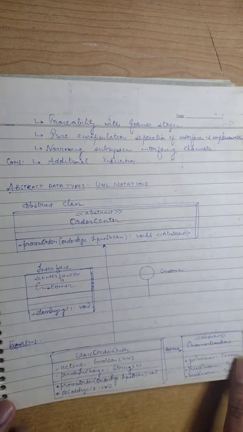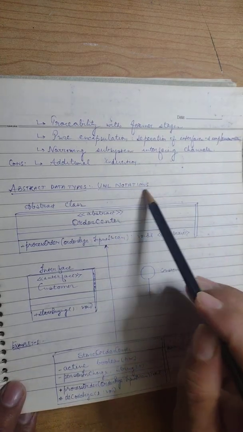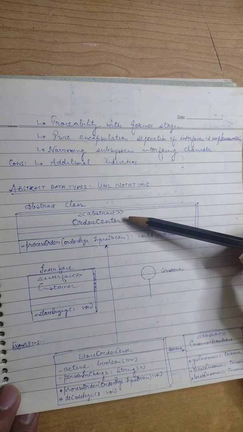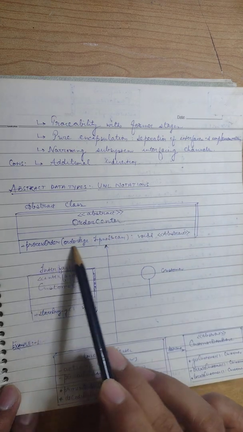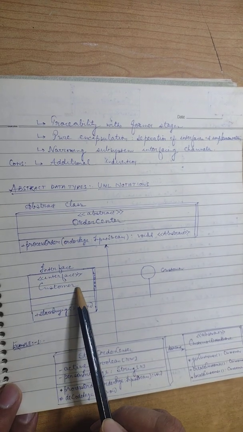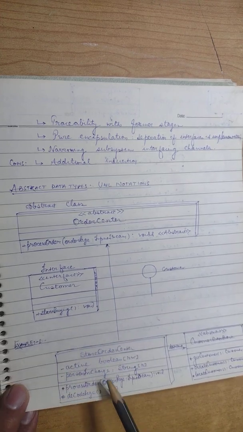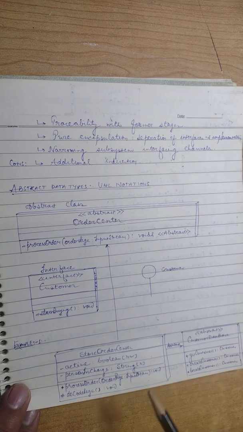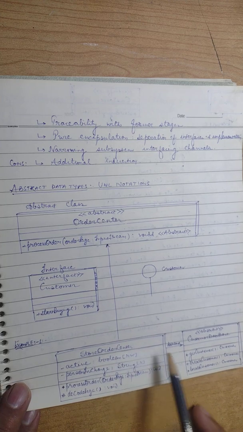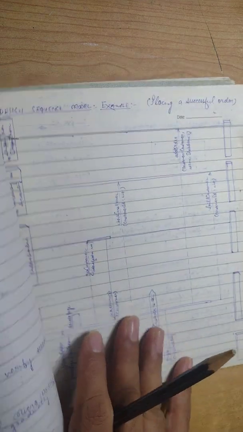This diagram shows the abstract data type and how the UML notations are being defined. If you see this diagram, it is showing your class name, and then which function you are going to use. So this will help in generating the code, right? Here also the class name and function name are there. These are some examples from the previous use case diagram and sequence diagram which we have drawn. So the class name would be store order center, and it will have these functions built into that particular class.